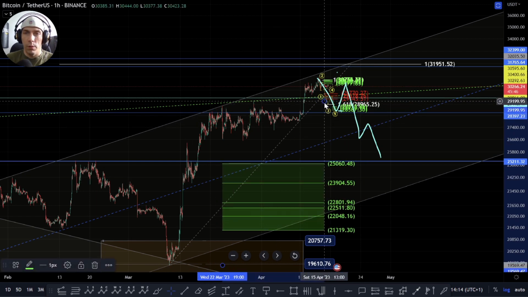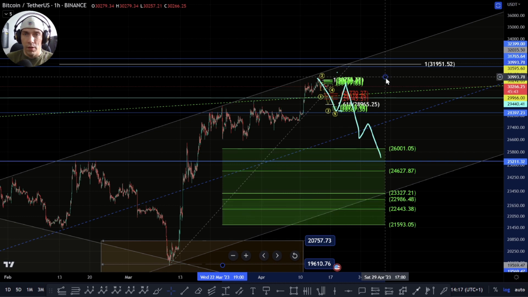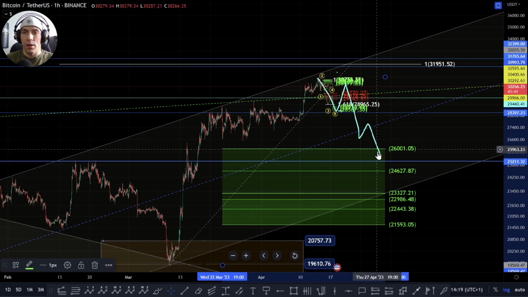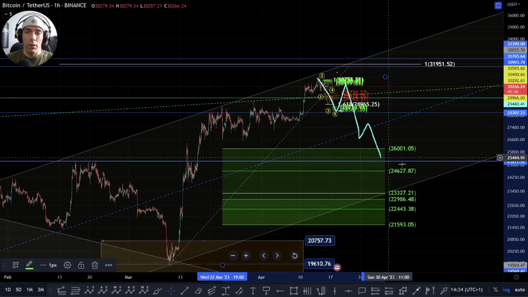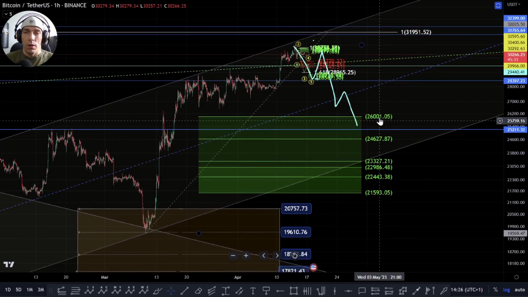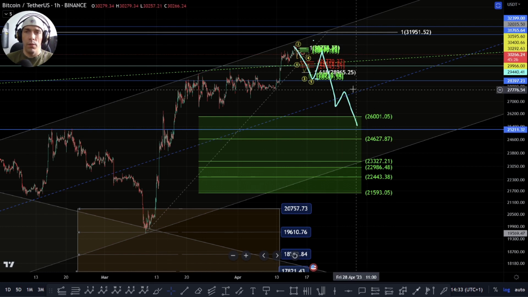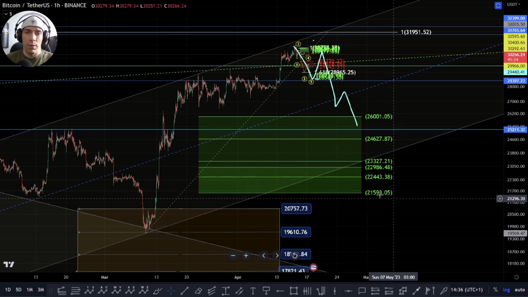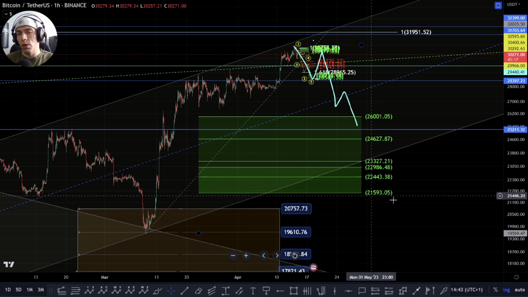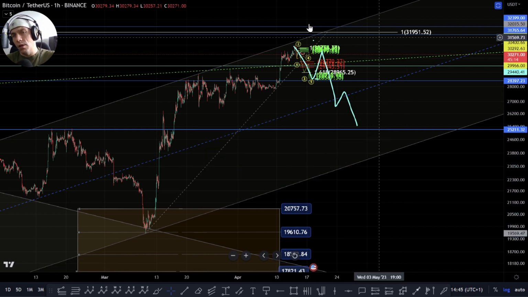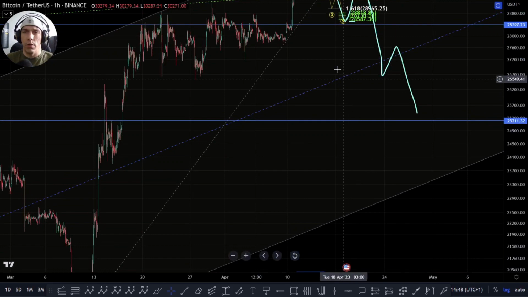basically what I would be looking for then is this target would be slightly different. We'd be looking for this to either become, or this would have to then become, an A wave if that's the case. And then we'd be looking for potential support to come in between this 26,000 and this 21,593. So really, if this is going to be an A, B, and a C back to the downside, something like that, I would be probably more inclined to think it would be coming towards this 24,627 to this 21,593. So this is just some background stuff that we're keeping an eye on.